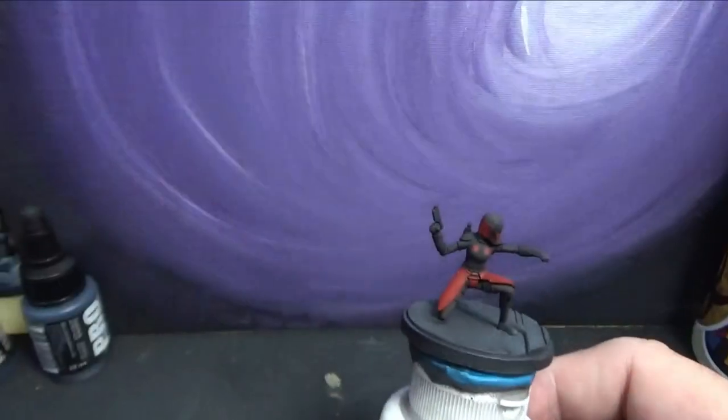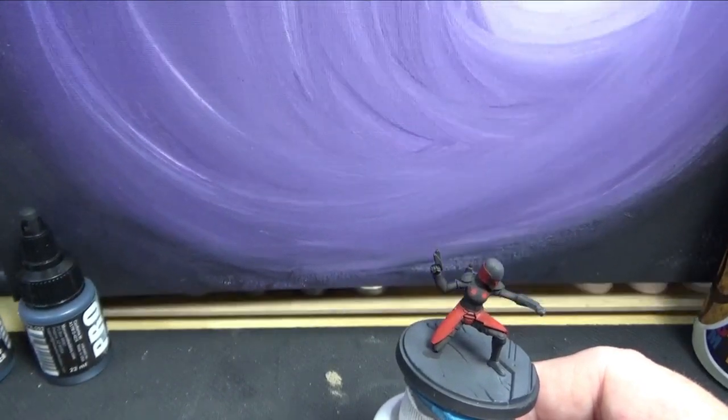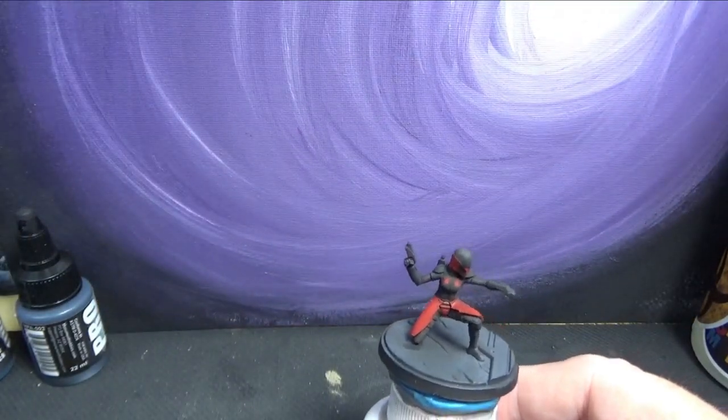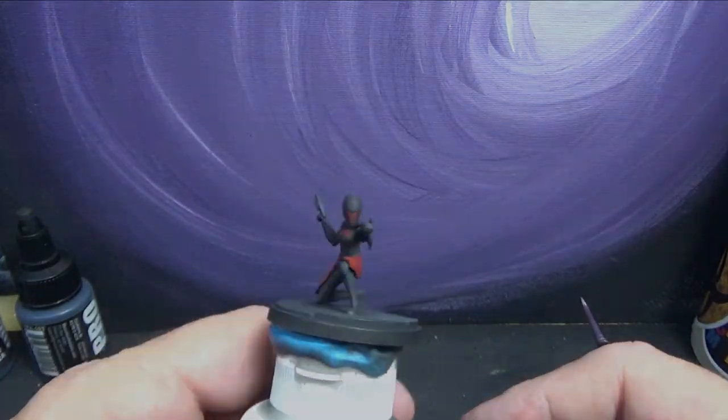Just wanted to point out, the reason I've got this background up here is because behind it are a ton of paints, and it kind of drowns out whatever I'm doing. So that's why we have the background up there. Just thought you might like to know.